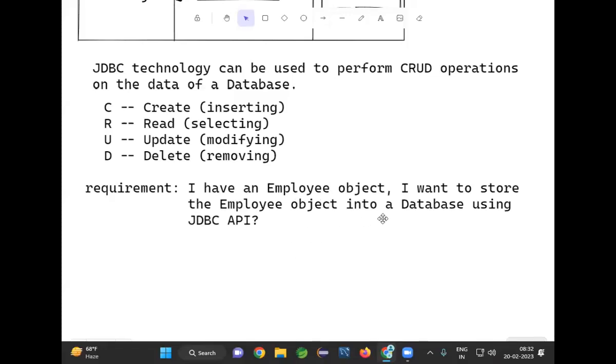I want to store the employee object into a database using JDBC API, then what do I have to do? I'm not asking about loading the driver or connection or closing the connection. Those things are not required. That is about the steps of writing the JDBC program. I'm only asking about the process. What is the process to do it?